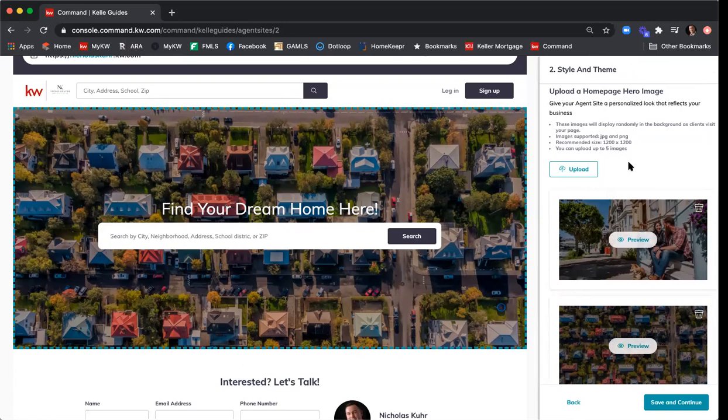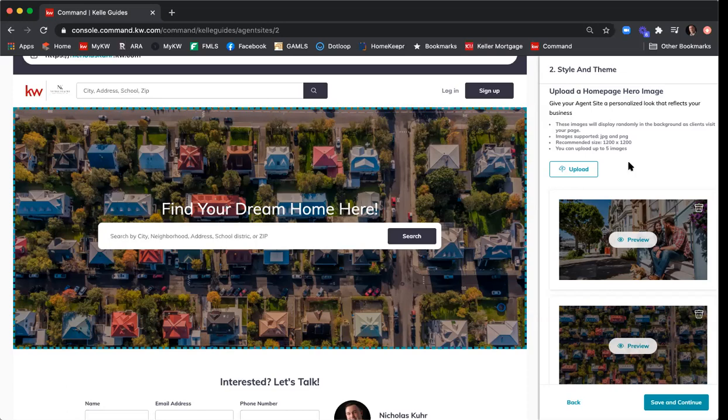I do want to point out that if you decide to upload your own images, make sure you have copyright permissions for those. The most simple thing and obvious would be like, oh, I can use an image from a listing that I've had, especially a beautiful listing. Or maybe I worked with a client and she just bought a really beautiful home. I'll use one of those listing photos.